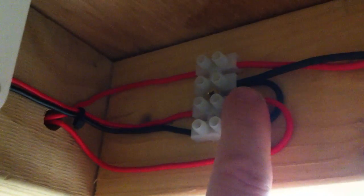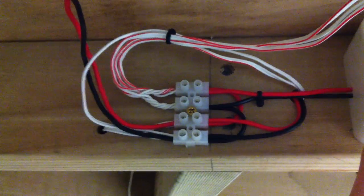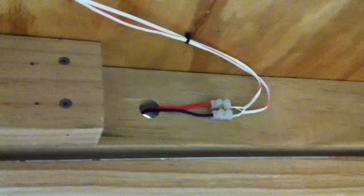Power comes back from the toggle switch, back out and then back into this wiring block detector and the short management detector, then through into this terminal. Out of the short management device, through this series of wires, basically it follows its way back around here, up through this hole, then up through this conduit that runs through the doorway — there'll be a door frame in there — basically back down the other side, back underneath the layout, into this small wiring block here, wires back through into the other side of the terminal, and then up into these two joiners here.